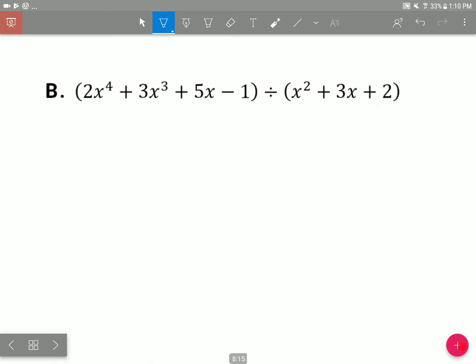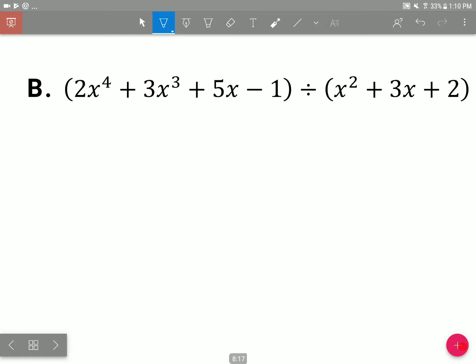Okay? In order to divide, whatever my highest exponent is, I need to have a coefficient for every exponent underneath there. So I got x to the 4th, x to the 3rd, x to the 1st, and then I got my constant. I am missing the x squared, right? So what is its coefficient if I'm missing it? Zero. You have to have every exponent up there.